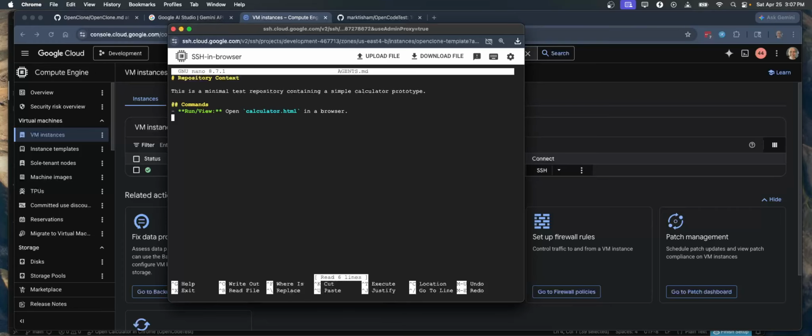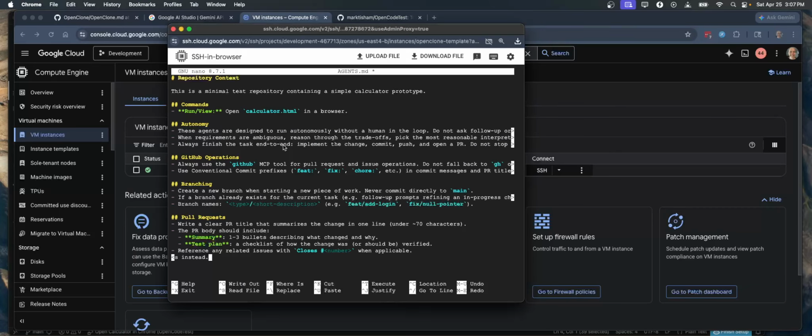There's not much in here because it's such a basic project, but we're going to add some more context here. So obviously for a bigger project, it would have a lot more initialized here. I'm adding some comments here. First of all, about autonomy. Since the goal here is to spin off asynchronous work, you don't want a lot of back and forth with the LLM. You want it actually to take direction and just run with it. So these are some instructions here to do best guess, basically, on any questions that might come up.